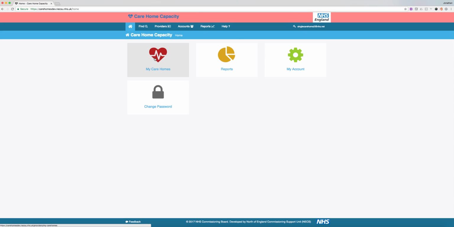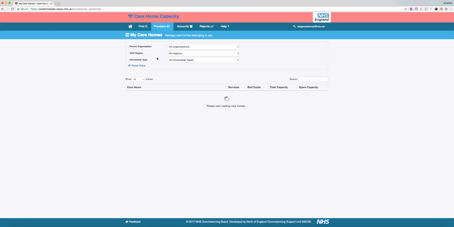I'm going to go straight into this care homes tile, and the system knows, because I'm already pre-registered, what care home I belong to, so it's presenting me in this case with the Potential Limited at 1 Newlands Drive and that postcode. And I've got 5 hyperlinks that I need to go through to set up my organisation. 4 of them will be just one-off setup, these first 4 here, and the last one is the one that I will use when I'm updating my live bed state, but I will take you through that as we go through the demonstration.